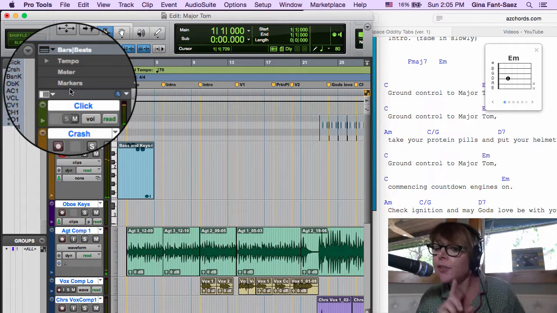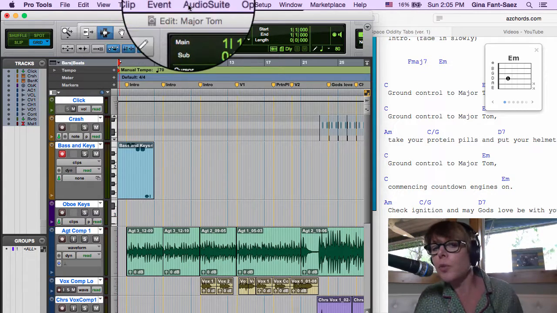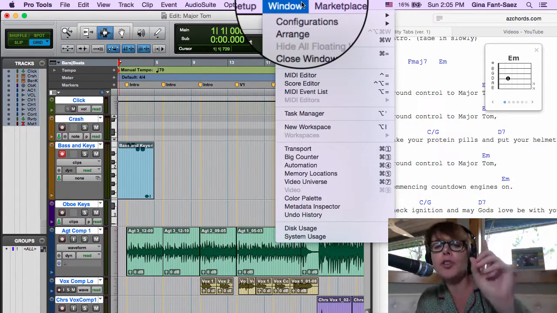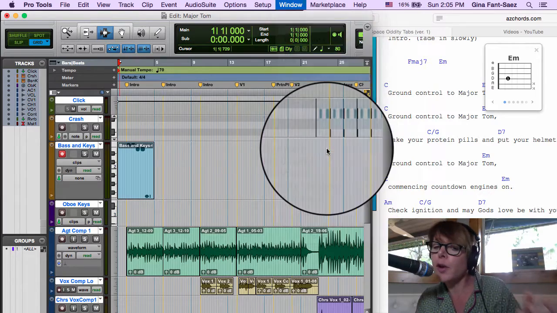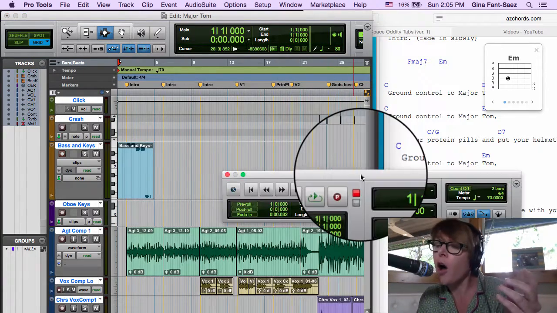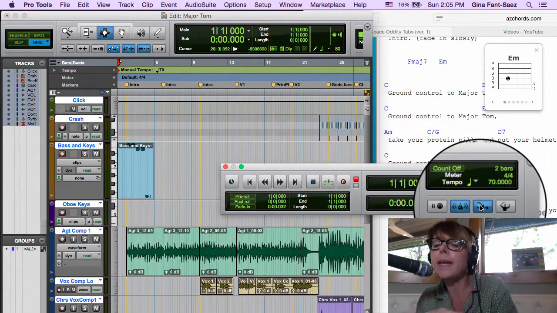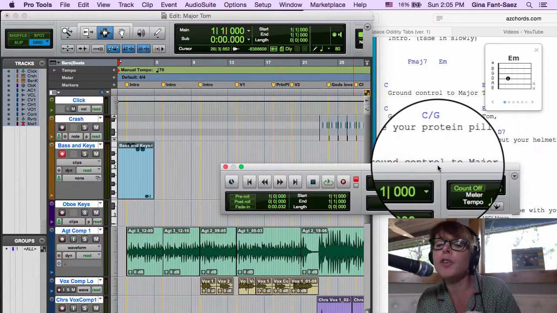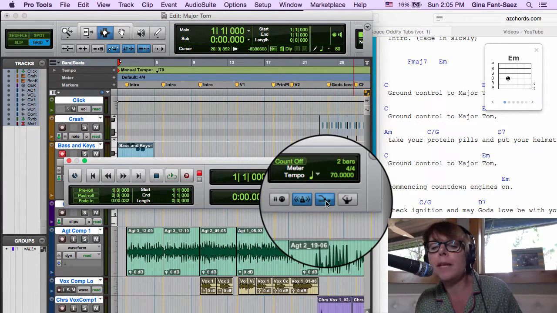So you'll notice, this is a really good thing, that it's keeping the previous notes, and it seems like I'm playing on top of them. What the hell's going on? This is a really good time to show you this thing on the transport window. Most of the time, you want this off. It's right here. It's called MIDI Merge. If you put your mouse over it, you'll see it says MIDI Merge.